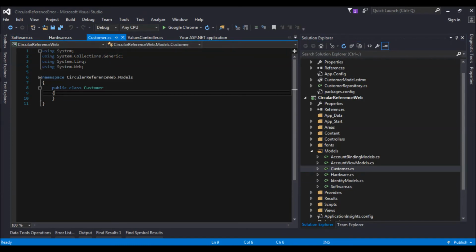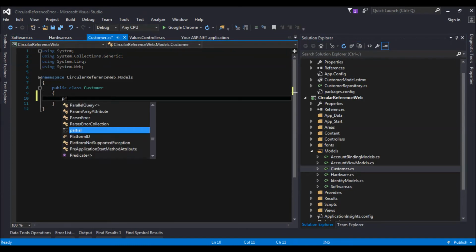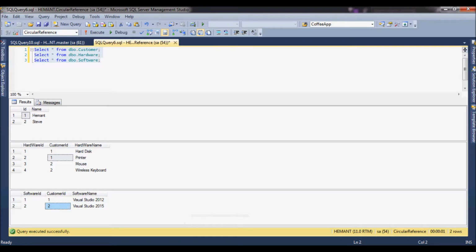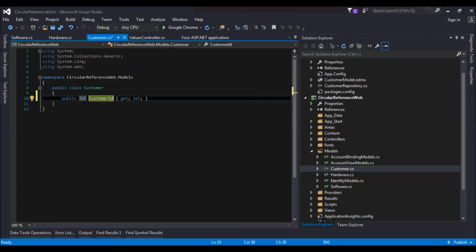Okay, inside this customer let us create some properties like int CustomerID. So let us refer to our customer table. In the customer table we have ID and name. So we have created CustomerID. Now let us create name.